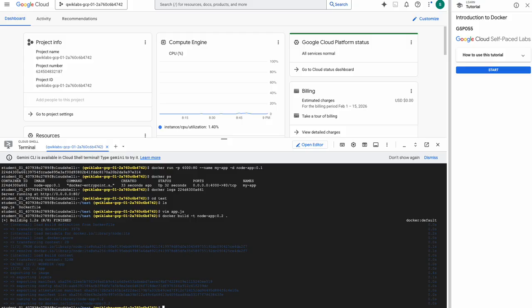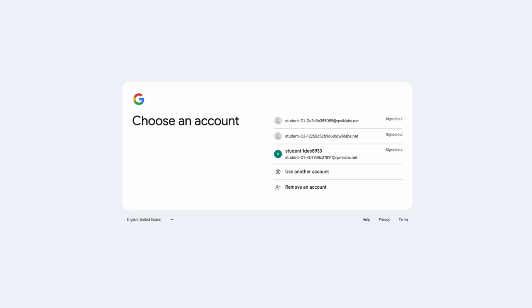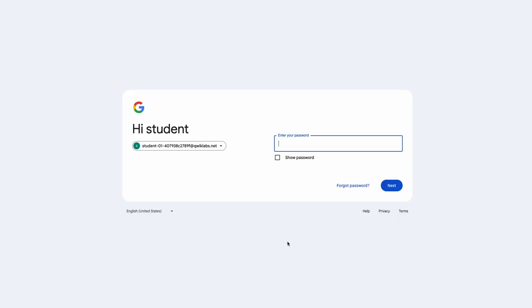So while building, it is using some cache layers, and whatever changes, it will try to rebuild it, so it will not rebuild your application though. Run another container with the new image version. Okay. Why is it asking for a password though?